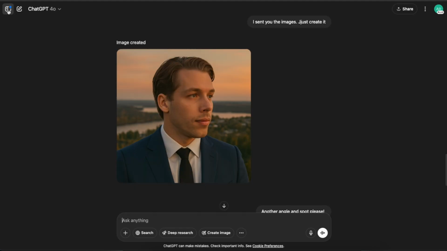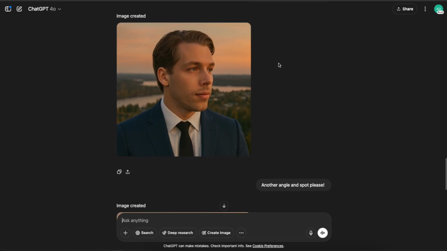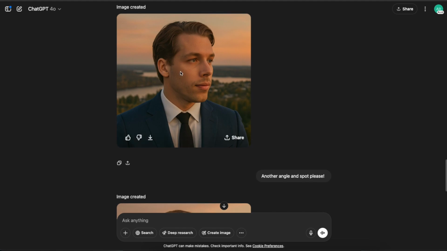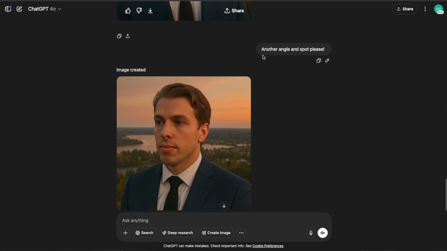And here's another photo. And this actually looks pretty cool to me. So if you just ask the AI to create a headshot, you're going to get something pretty generic. But if you ask for a couple of different inputs in different styles and clothing and lighting and whatnot, you're going to see that you get a versatile array of results.